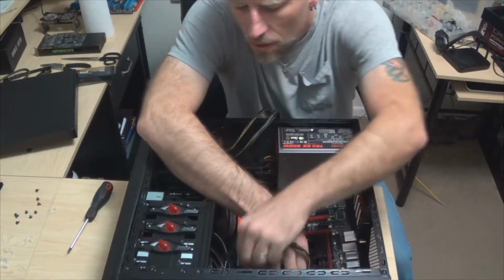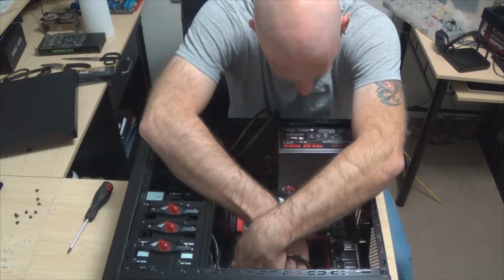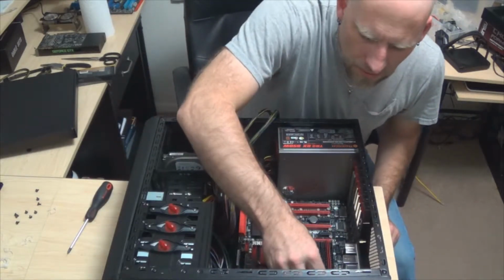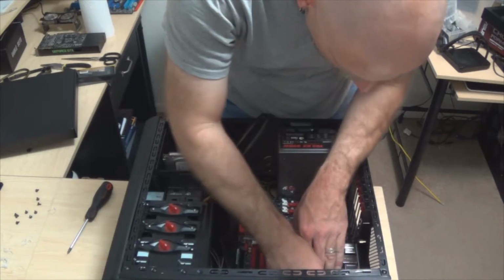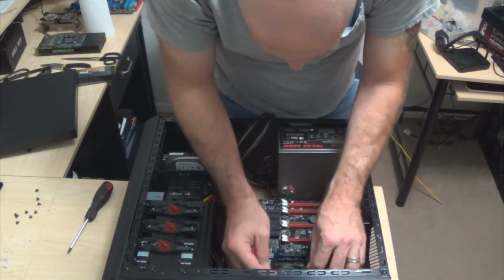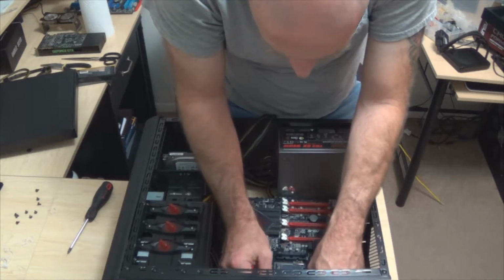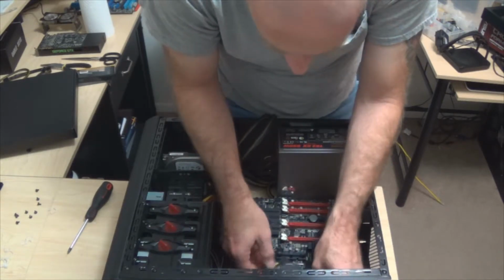Beautiful. Alright, so make sure I get all those cords out of the way so I don't stamp on one of them. There we go, they're all out of the way. We got this in the back now. Now let's make sure that, yep, you'll fit in there. A little longer than what it really needs to be.